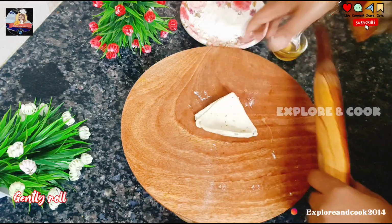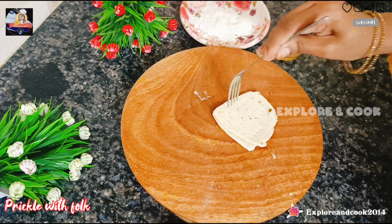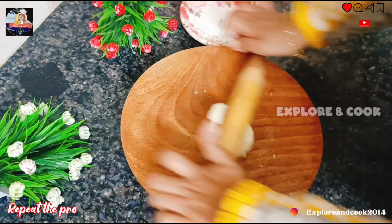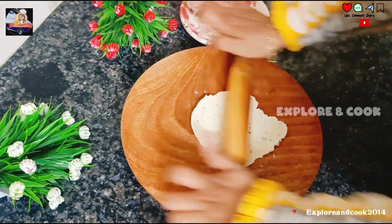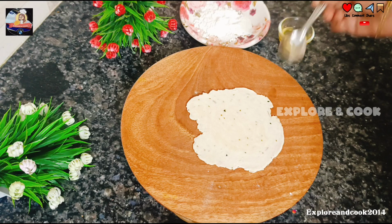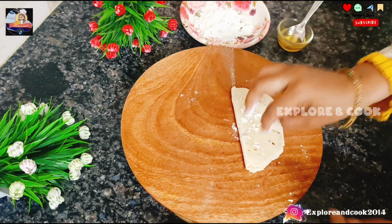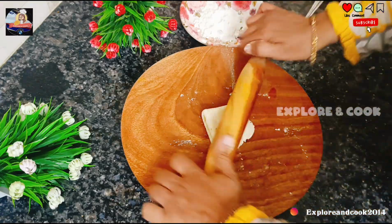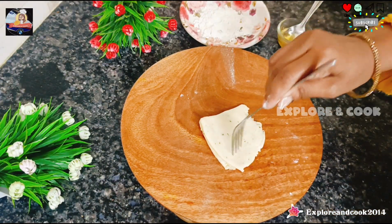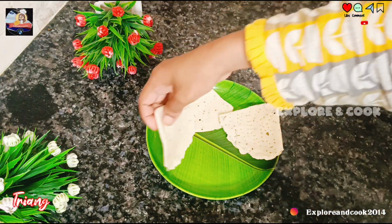Gently roll. Prickle with fork. Repeat the process. Triangles are done.